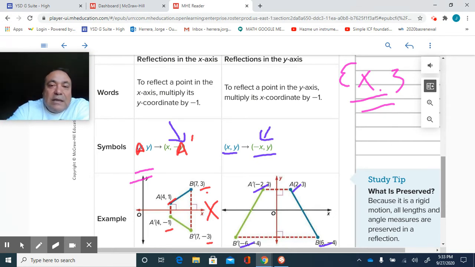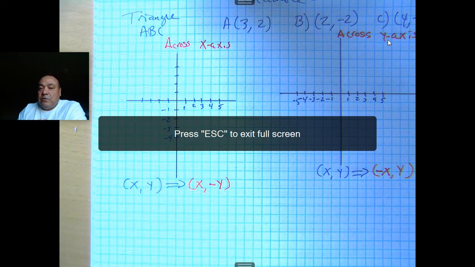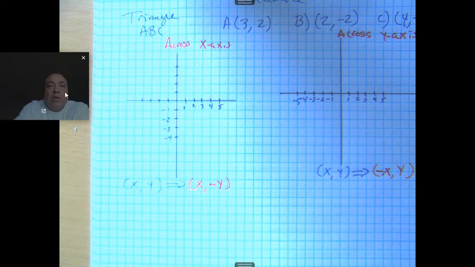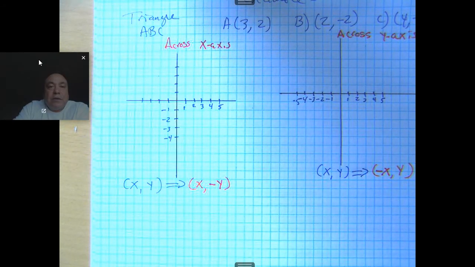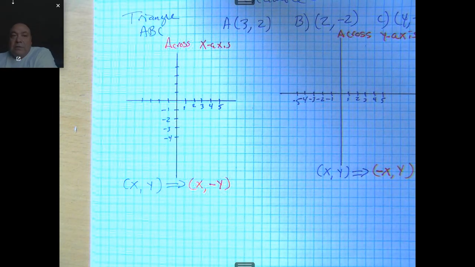So let's look at an example and see if we can work on this. Okay, let me show you. We're going to go to a different camera here, and we're going to make this big. Please work with me on this one. Let me see if I can put this little picture somewhere up here where it won't be in the way. Okay, let me show you this, guys.